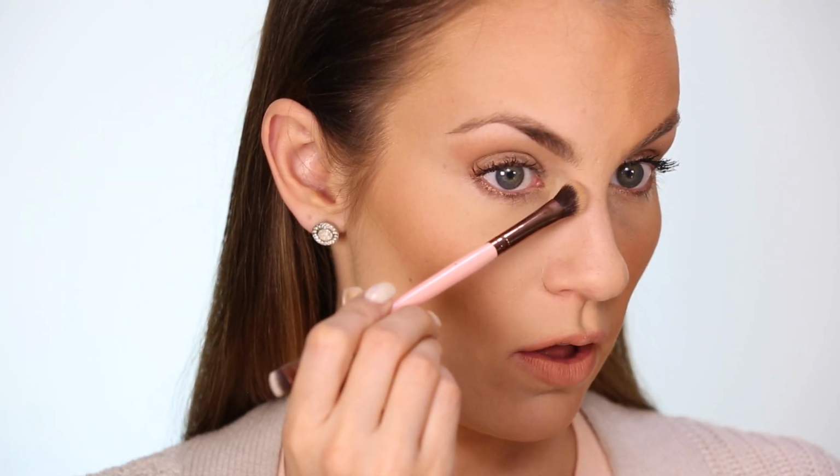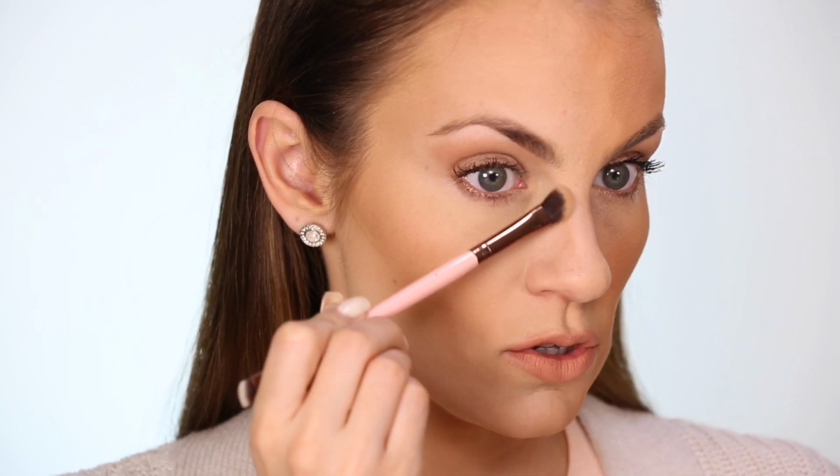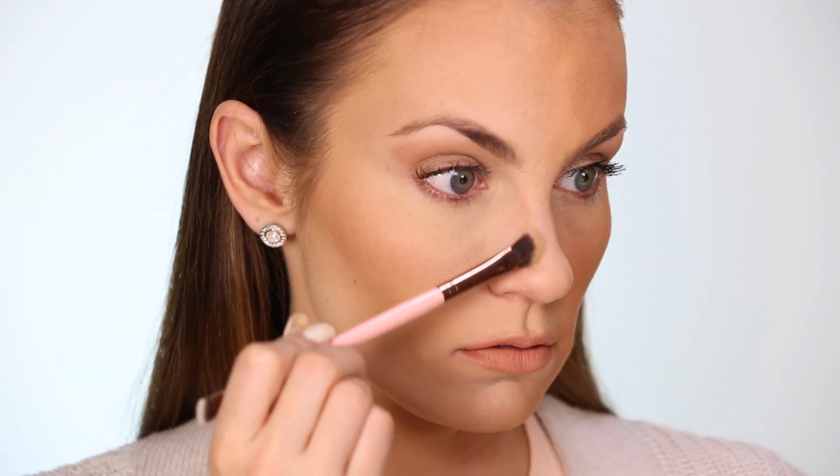Do use the proper size brush when contouring your nose. If you use a brush that's too big, it's just going to look super messy. I love this one from Luxie because it's actually specifically made for nose contour. And do also go right along the natural edge of your nose. Start lighter and then blend out.